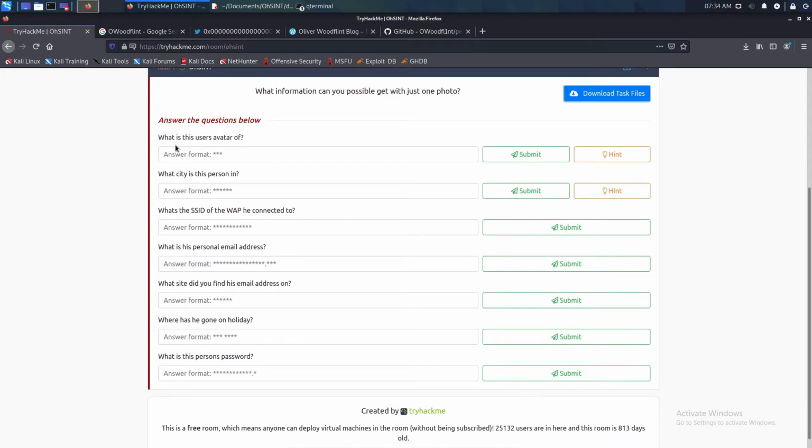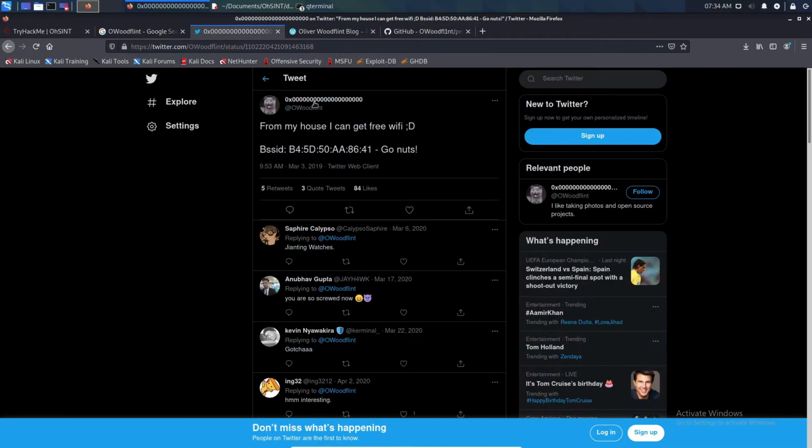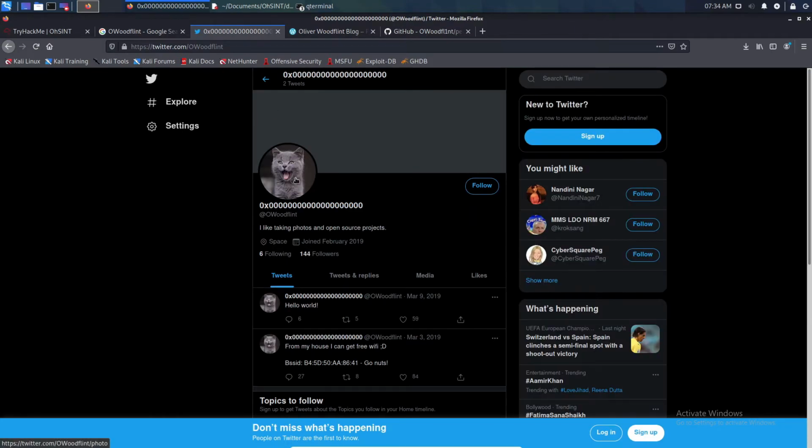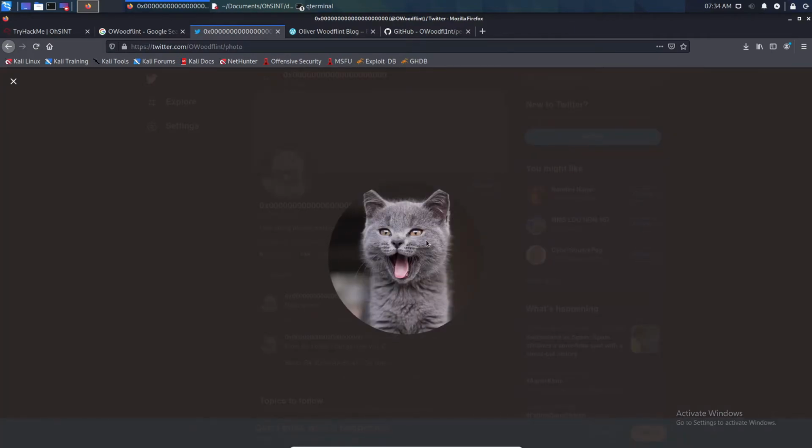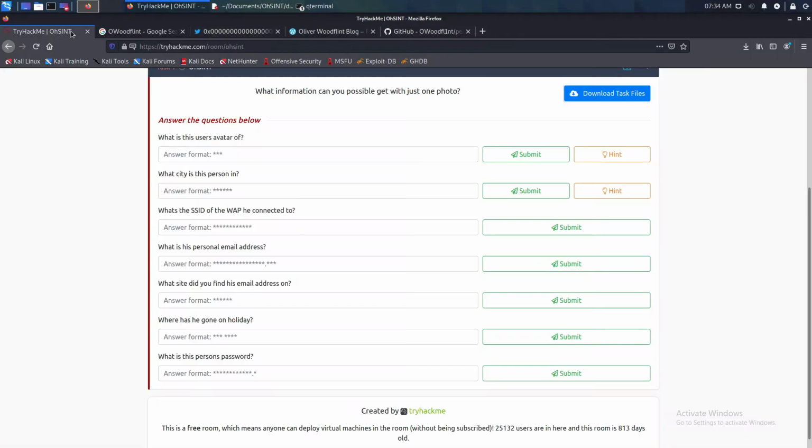The first question is, what is the user avatar of? A user avatar is basically a profile picture. On the Twitter account we can see this user has an avatar of a cat, and this can be the answer, because the answer format is 3 characters.